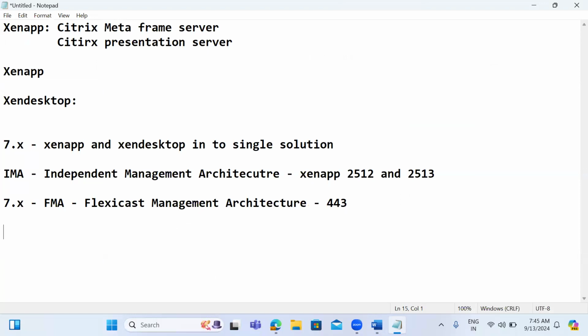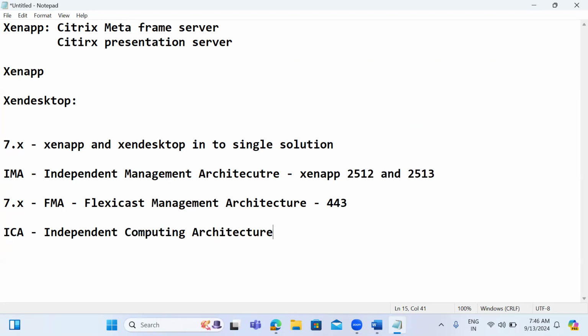Then ICA. We had IMA previously, but even in 7.x we are using ICA, which is a proprietary protocol of Citrix. That means others can't use this protocol. A lot of patents are held by Citrix itself. ICA stands for Independent Computing Architecture.